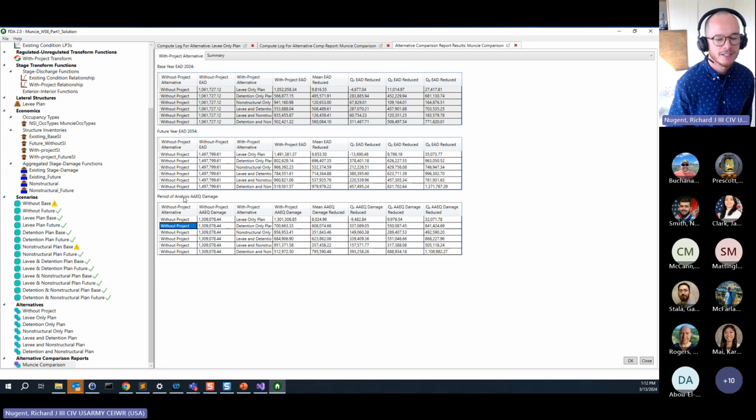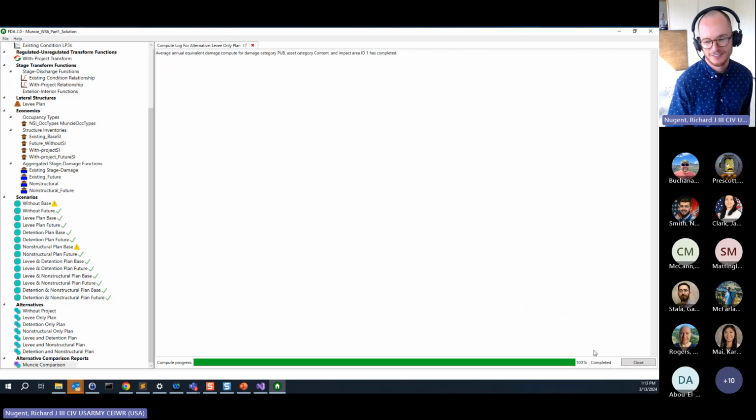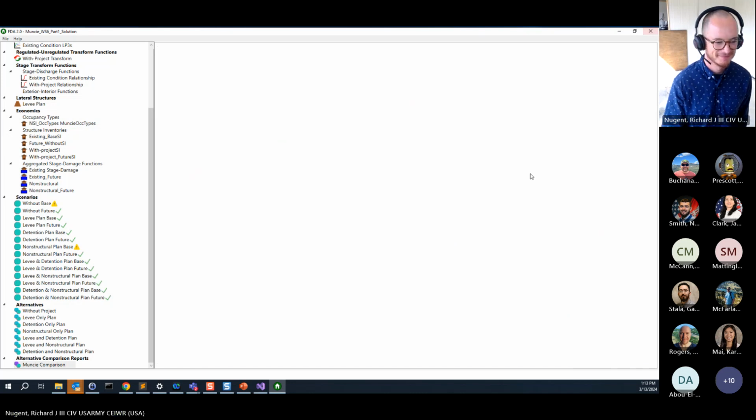So that's this bottom table: without project alternative, without project damage, with project alternative, with project damage, the difference of those means, and then the quartiles of damage reduced. Right, so this bottom table here is what you're going to use to compare to costs. All right, and with that, I'm done.